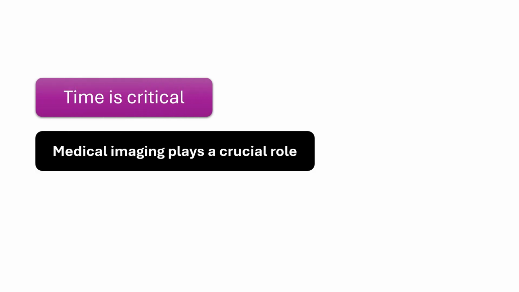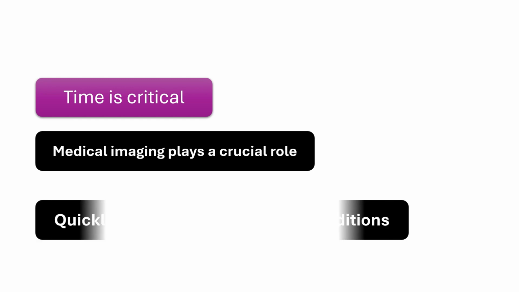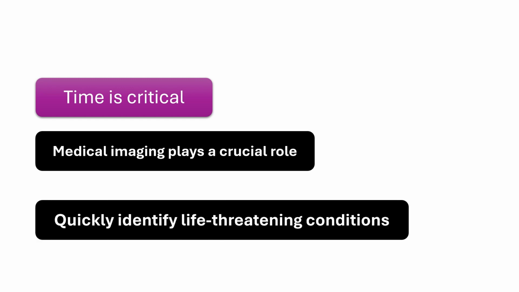In emergency medicine, time is critical and a rapid diagnosis can save lives. This is where medical imaging plays a crucial role in diagnosis and saving lives. Imaging helps clinicians quickly identify life-threatening conditions, guide treatment decisions, and monitor patient progress. In this video, we will discuss the role of imaging in emergency situations and the most commonly used imaging modalities in the emergency department.